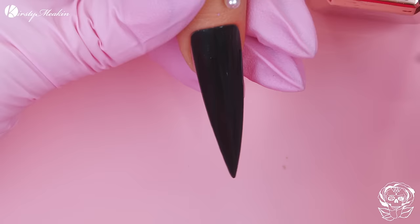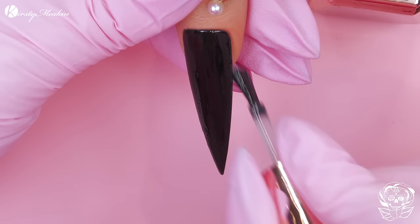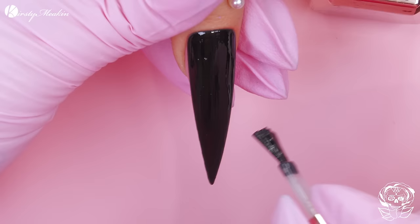So I'm going to use our glossy top coat, and I'm going to put it on quite sparingly, because this is another problem. If you put it on too sparingly and you really splay the brush like this, you're going to create bubbles. So if I pop that in the lamp now, and I'm going to undercure it as well. If I put it in for 10 seconds, we're going to have a number of problems.